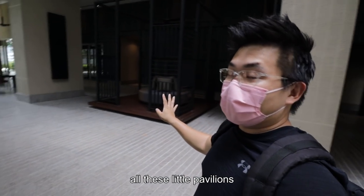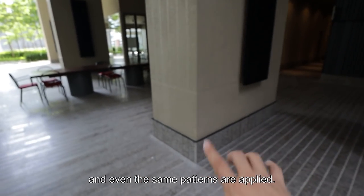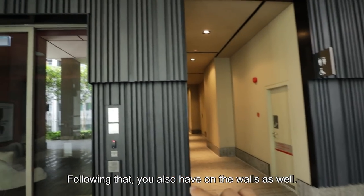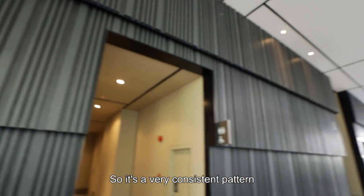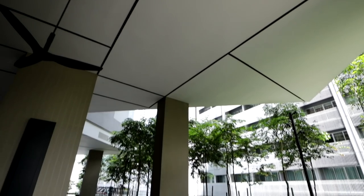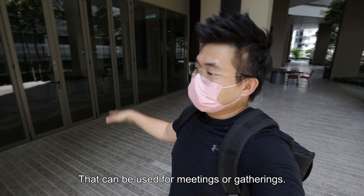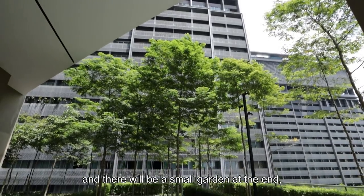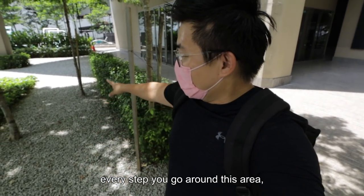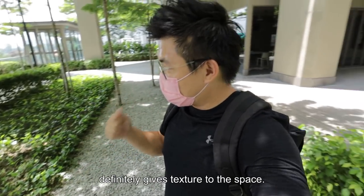Next to the pool area you have all these little pavilions. Check out the floor materials — it's very consistent from the ground floor upwards, and the same patterns are applied. Look at the spray paint textures — wow — and you can see them on the walls as well, a very consistent pattern applied through all the common areas. At the end you have a conference room for meetings or gatherings, and a small garden. I like the pebble stones — this really makes you feel every step. They apply this same language along the perimeter, which gives texture to the space.